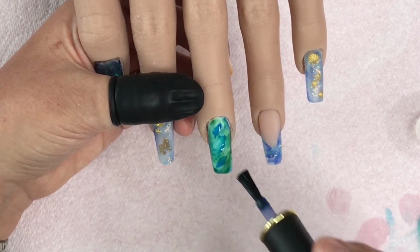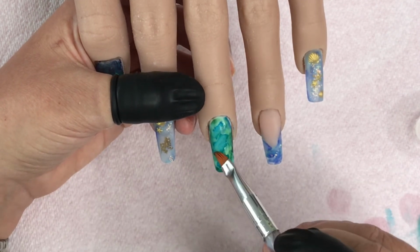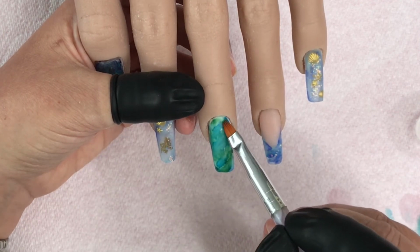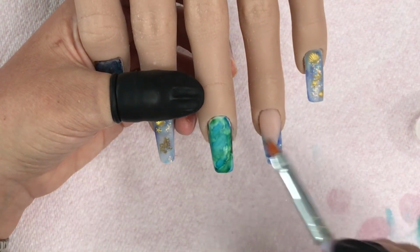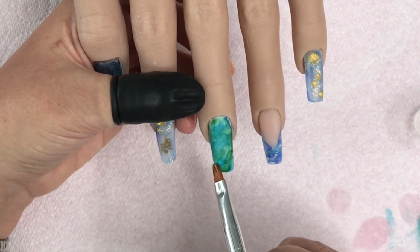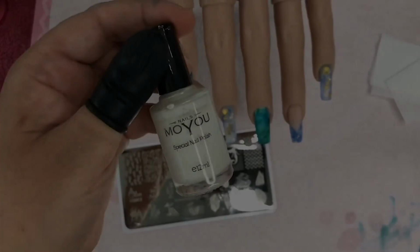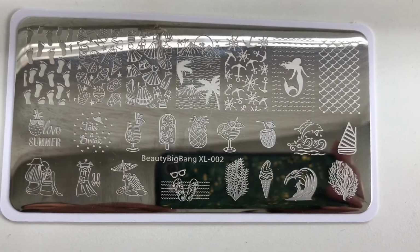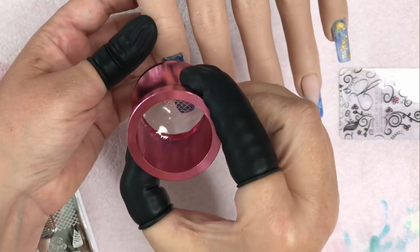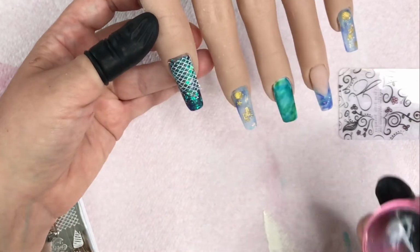Then I go in with this blue on top of the white and again go back in with the isopropyl alcohol, and I keep doing this, dispersing those inks around that nail until I get the sort of shading and nail art that I'm happy with. Once I've done that, I am then going to stamp this Beauty Big Bang XL002 plate and I'm using the Mermaid scales there on this nail.